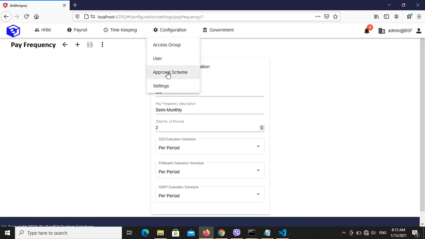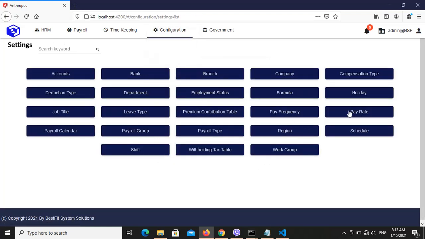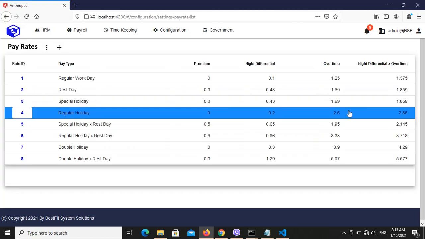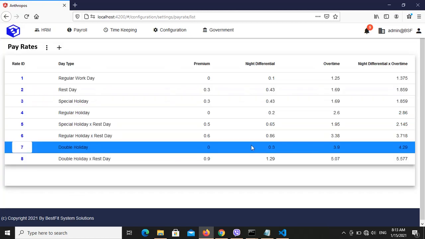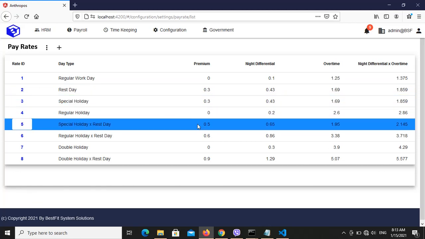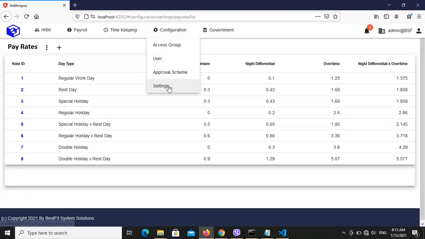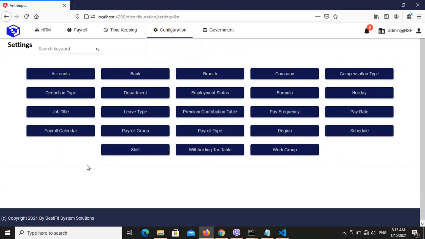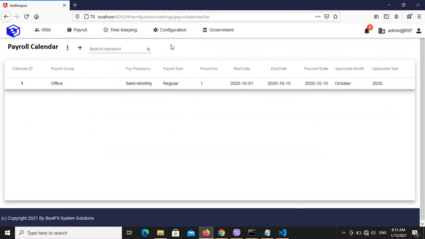I already discussed this in one of my videos. And then the pay rate, which is being used for calculating the overtime and also the night differential, and if the employee comes for work during the special days like holidays and so on. And then the payroll calendar, I also discussed this in one of my videos.